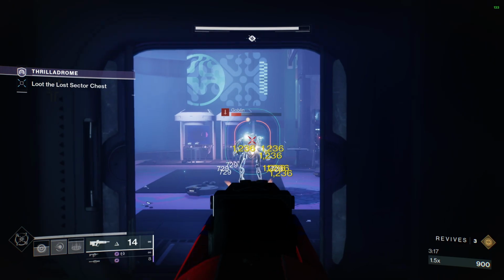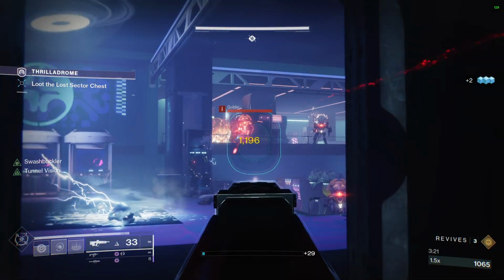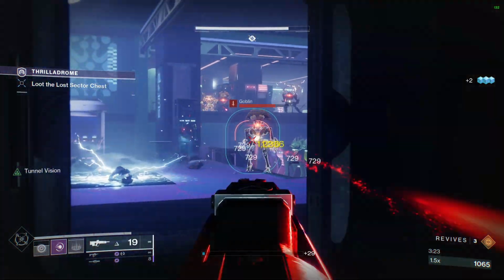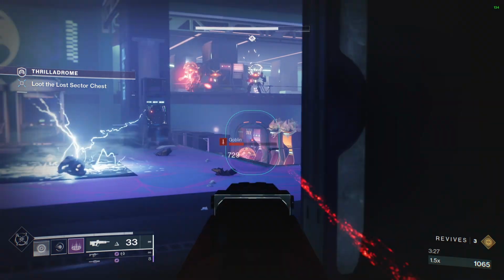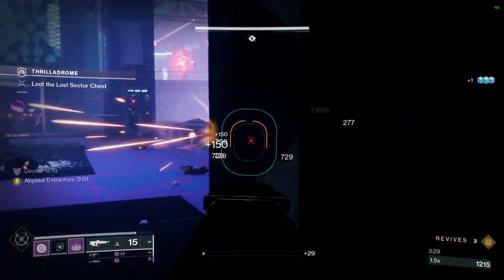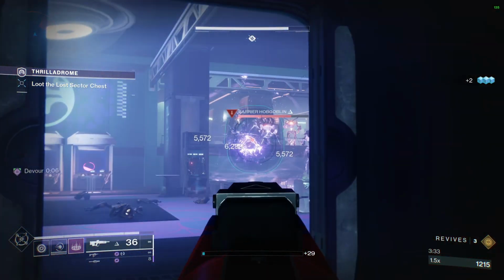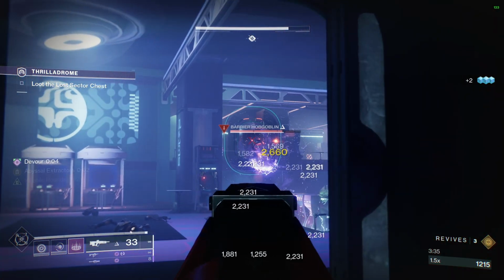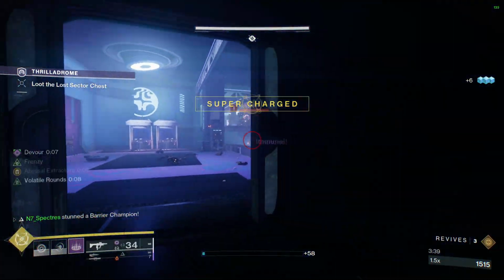Okay. So as you can see, just take your time pretty much with these types of things. A lot of people have been saying in the comments that they run inside and just get one-shotted. Well, with lost sectors, you just need to take your time. Sure, there's a timer on the right side of the screen, but at the same time, you need to just take your time. Okay, now we're stunned. Two-Tailed Fox.